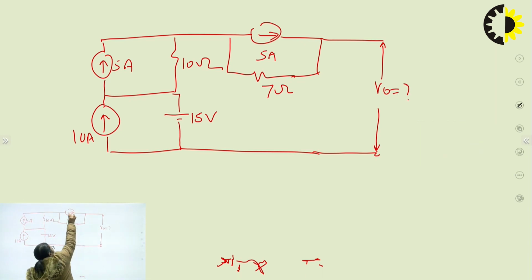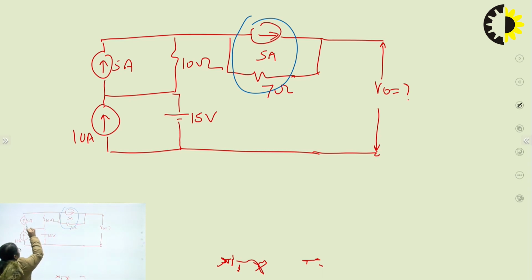These two are in parallel. That means the source transformation is possible. Okay, once again, what about this? This is a 5 ampere current source and a 10 ohm resistance. Once again, the source transformation is possible. The condition is, whenever we have a resistance directly in parallel with the current source, the source transformation can be done, right? It will act like the internal resistance of the current source. So I can transform them.